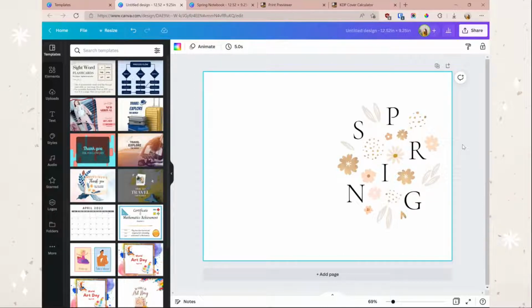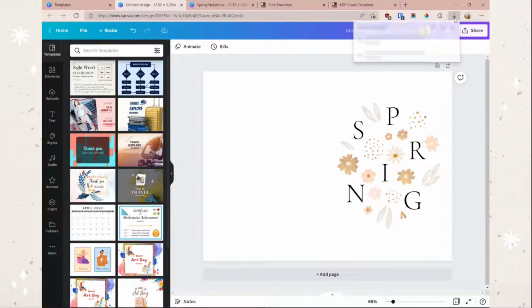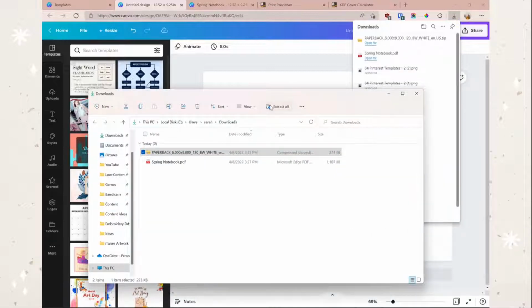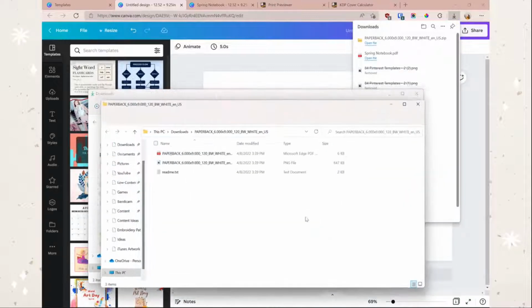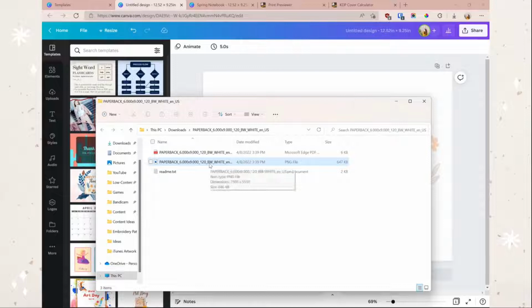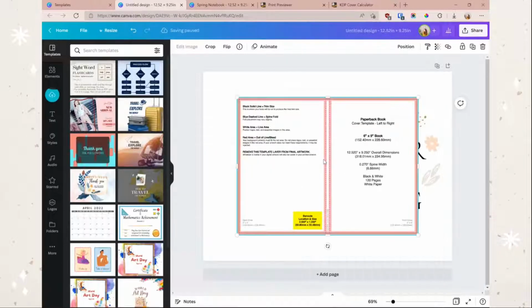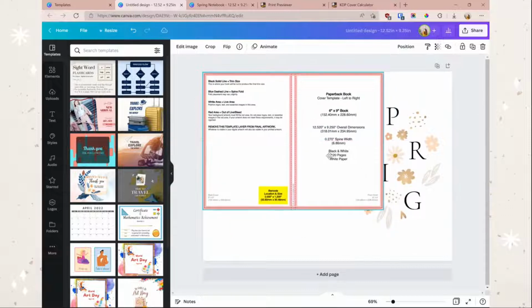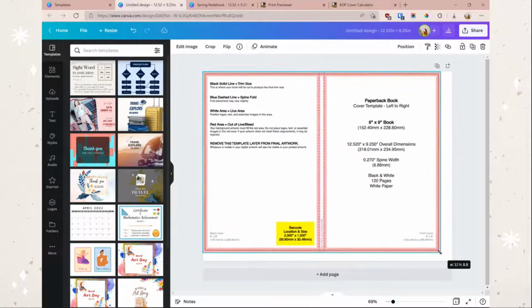So now we have our completed cover. However, we did download that template. So I can come here, open it up, extract it really quick, and we are going to want this PNG or JPEG file or whatever it is, and we're just going to bring it right here. All right, so this gives us the whole template perfectly created, and we have all the numbers and everything written out here. But what we can do is just come here and then open it up, and there we go.